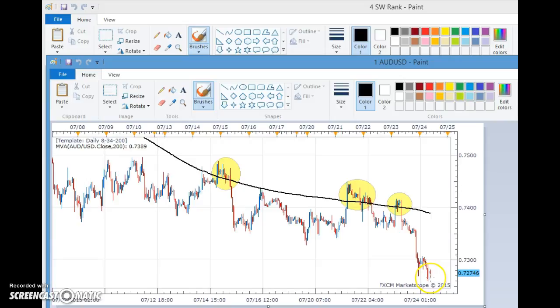And if you get in now and price does pull back, where are you going to have your stop? Are you prepared to take a 300 or 400 pip loss by having your stop well above these pullbacks? Because that's where you would logically want your stop, because if you simply put your stop here at the 200 moving average, well, that should be where you'd be buying. So you're going to be getting stopped out right when other people should be buying. That's what happens to a lot of people with their stops, is they put them in the wrong place. They're putting their stops at the point that they should be buying.